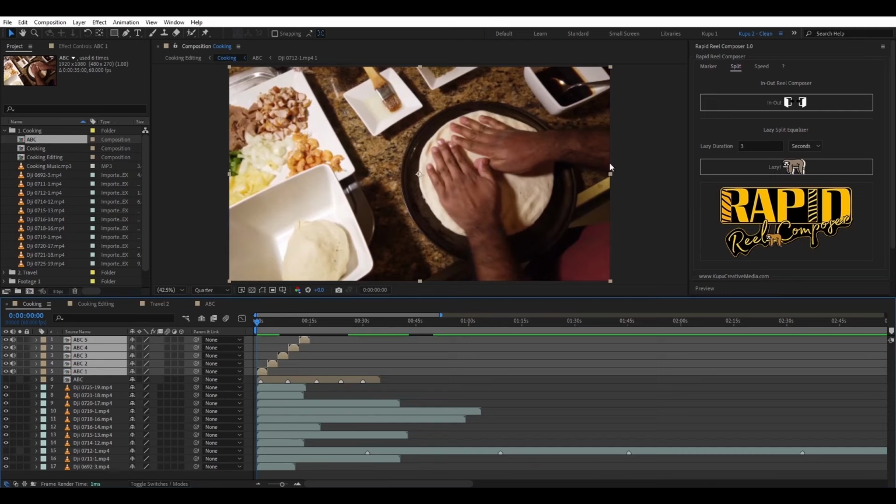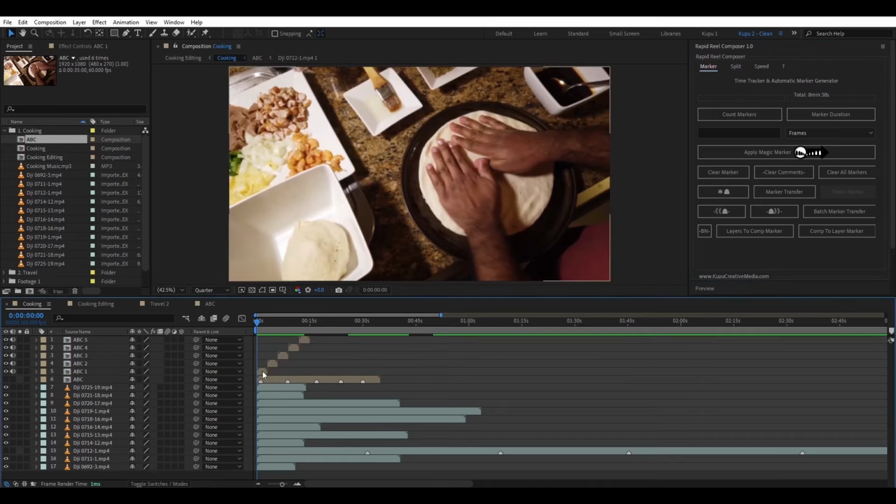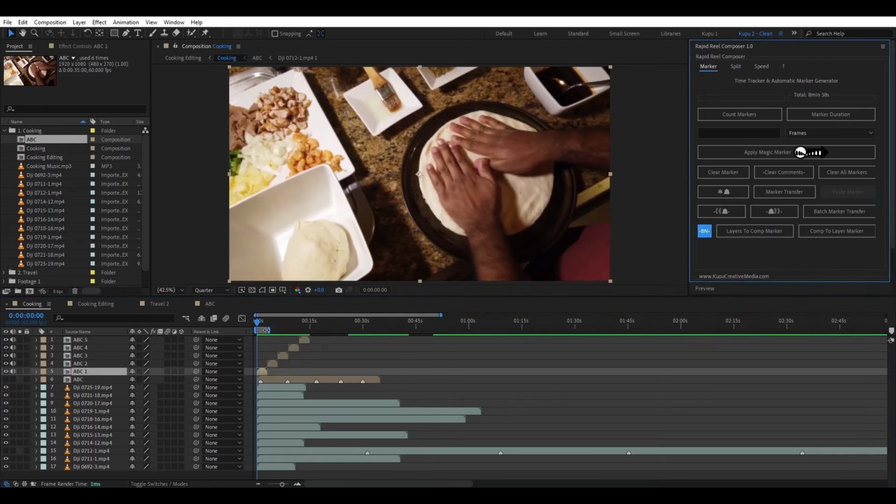So once all of them are selected, you can just go back to marker and then click on this BN, which, as you know, is the shortcut. B is for the beginning of the work comp area, and N is for the end point. So if I select any of these layers and then click on that button, the work area will be set on the selected layer.